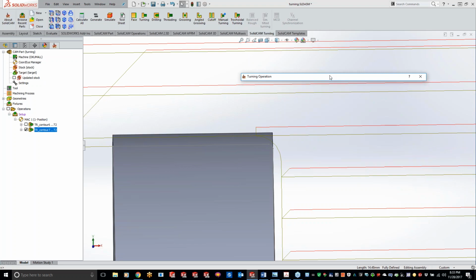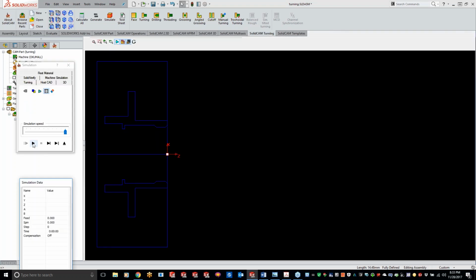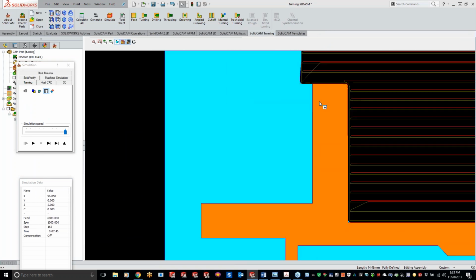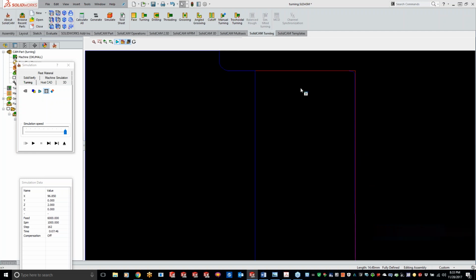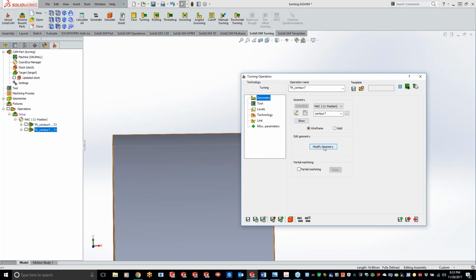Let me just see if it's going to take it. I don't think I have to repick it, but let's just double check to make sure. I'm going to repick it here. Geometry.